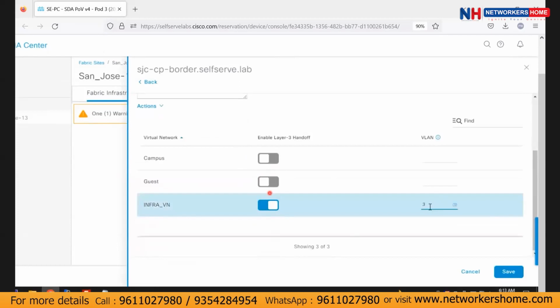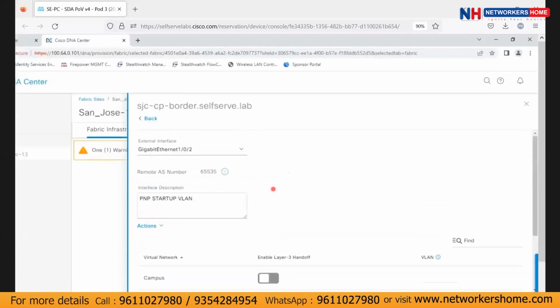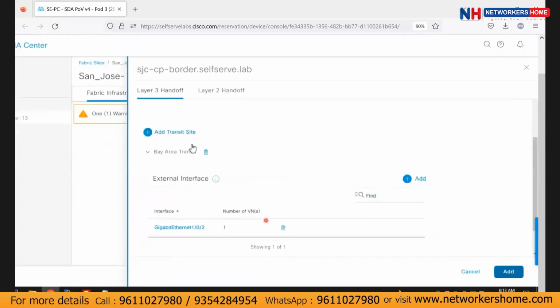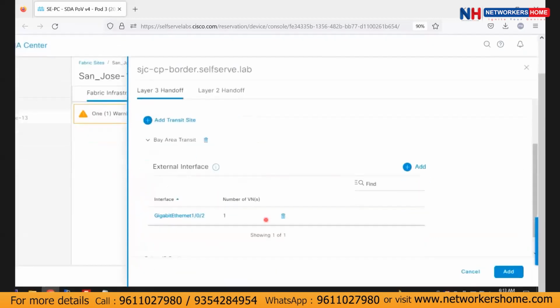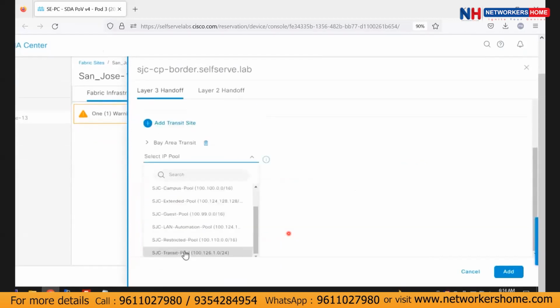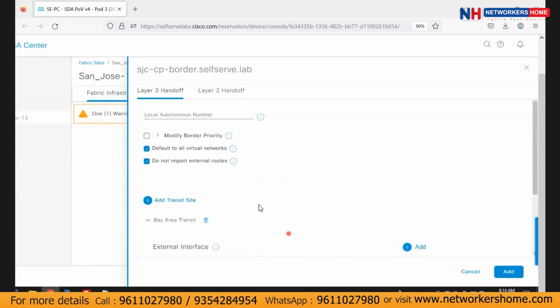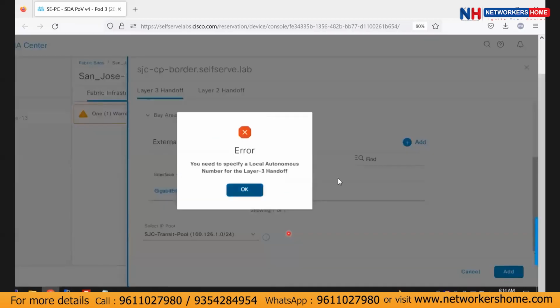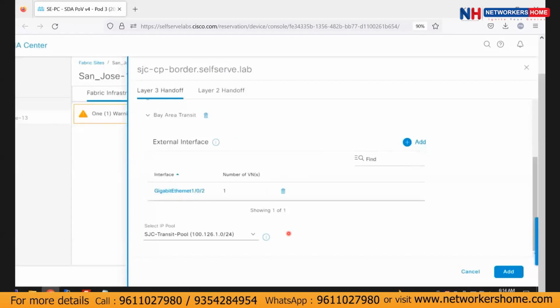You need to specify the VLAN ID that is passed on that link. So autonomous system AS number is really important and mandatory. So we need to assign that. It will be on the top of the page.